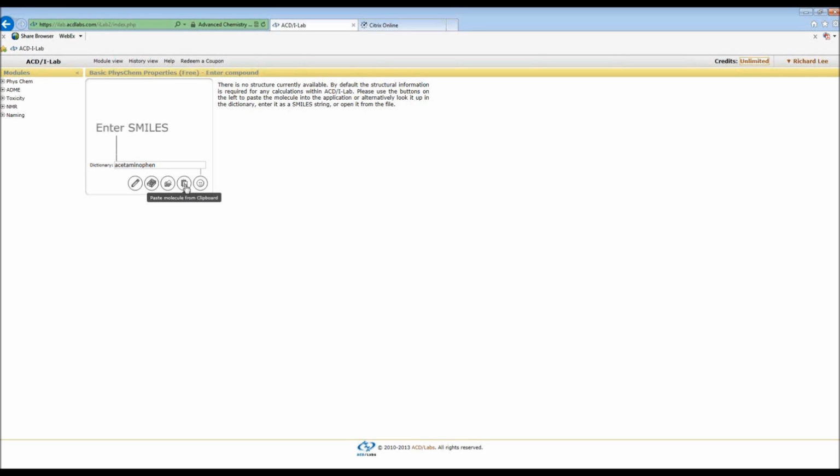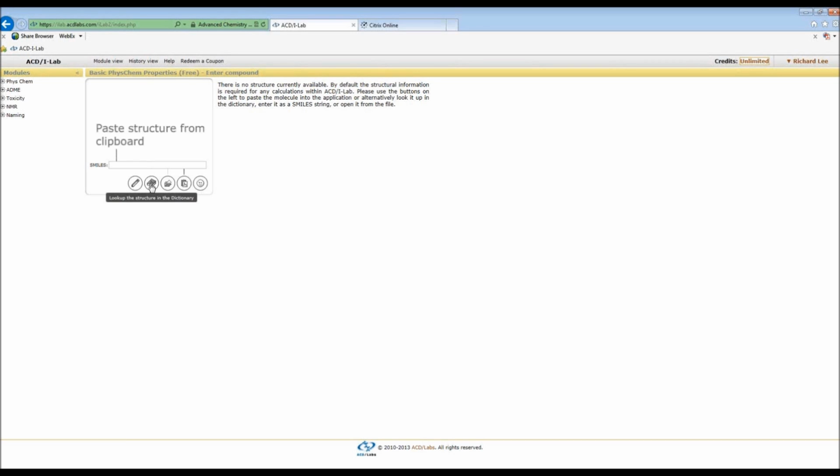So if you just want to copy and paste directly from ChemSketch, IsisDraw, ChemDraw, or any other drawing tool, you can do so. Or we also have the ability to submit SMILES notation. You can just copy and paste your SMILES string, and it'll be able to generate that structure based on the SMILES string. So there are a few different options to getting the structure into the iLab interface.